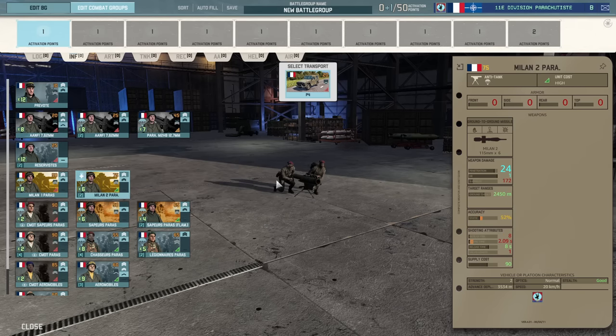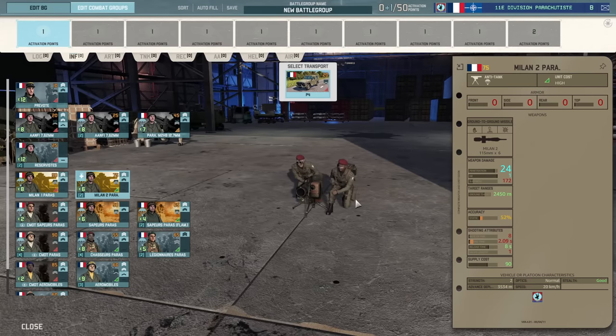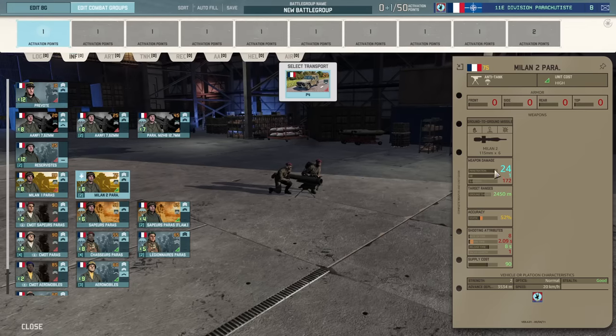Also, you get two cards of these Milan 2s, which come with the 24 penetration. They don't exactly have the longest range, but because they have good stealth, you can just hide these guys around, maybe get some side shots on some T-80 BVs or some M1A1s, whichever you're fighting. These guys do a lot of damage because of that pen.